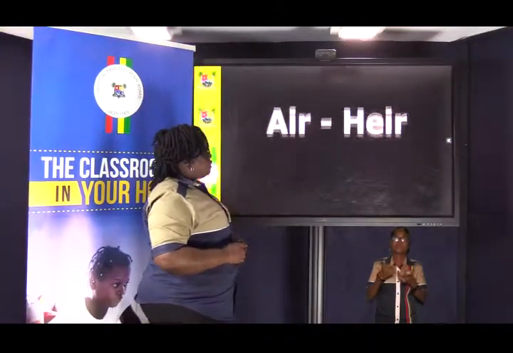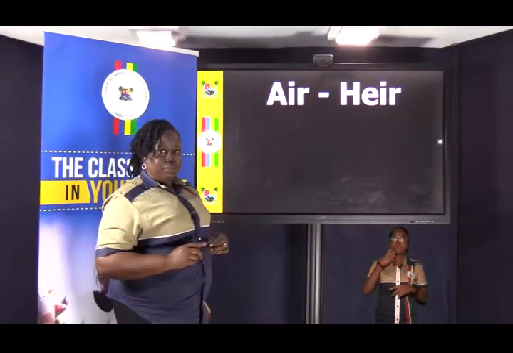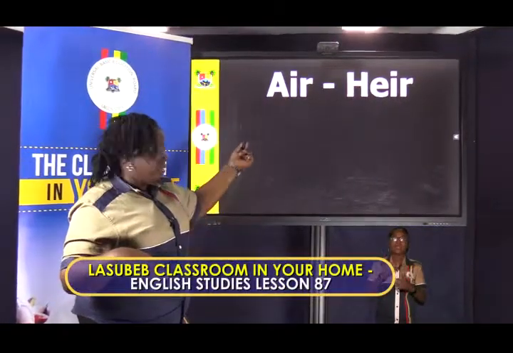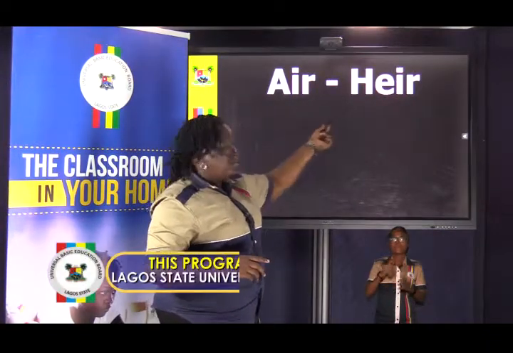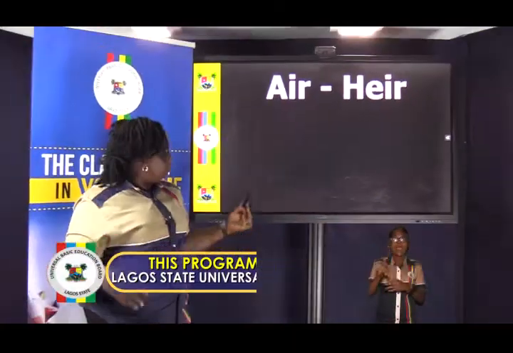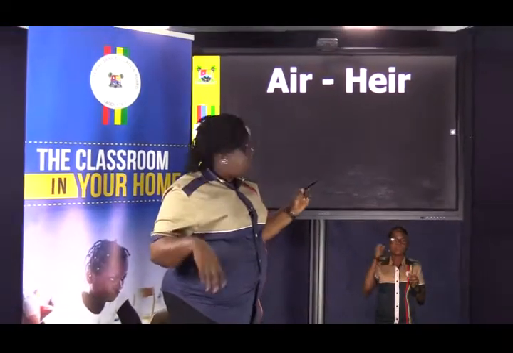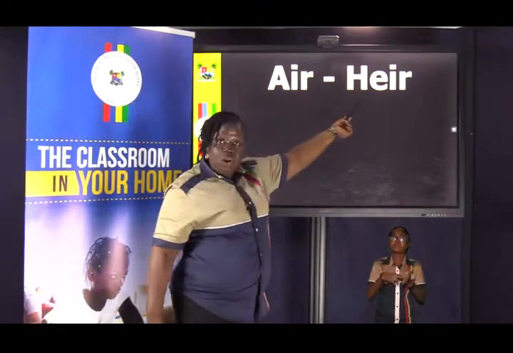Let's have examples. Look at these 2 words. Pronounce them. Do they sound alike? Good. Then they are homophones. This is air. And this is hair. They sound alike, but they have different meanings. Please pronounce them. And pronounce this one, hair. They sound the same way. Do you know what this means? What does it mean? And what is the meaning of hair?